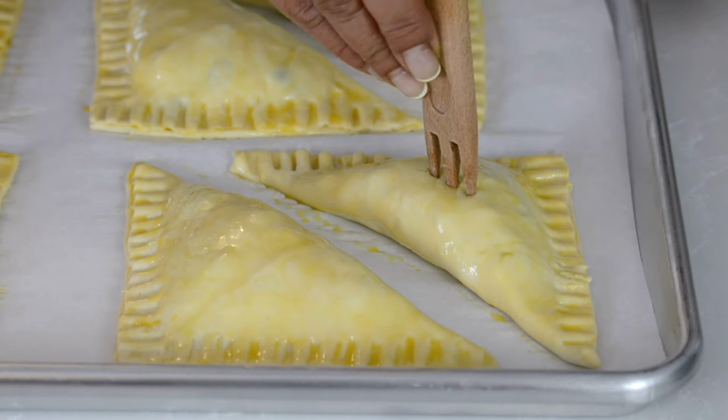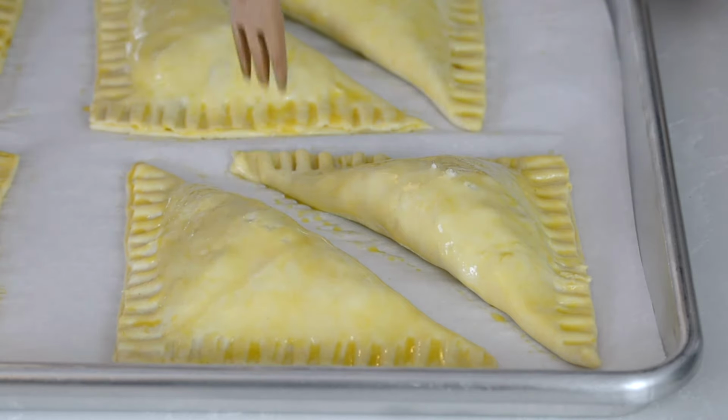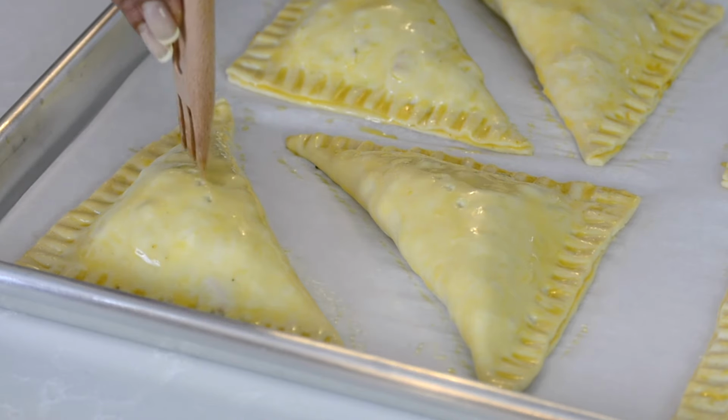Now just one last step we have is to vent them. So we're going to take the fork and pierce holes into them. This is going to help the steam to escape. And so we get that lovely crispy outer covering to our patties.